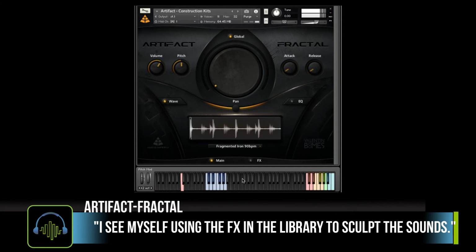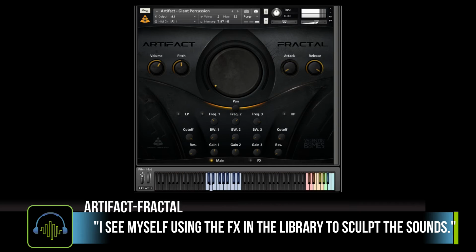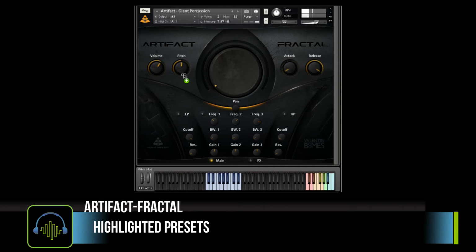Now, there's a lot more in the library than just the construction kits. It also contains some highlights like the signature drums, a tiny percussion patch, and the secret artifact ensembles patch.